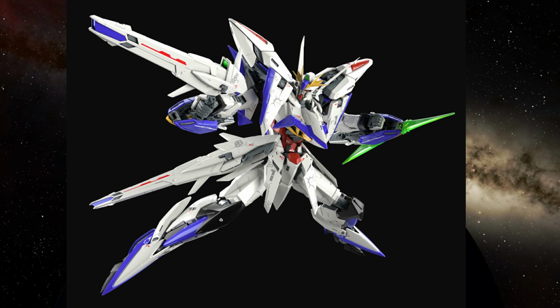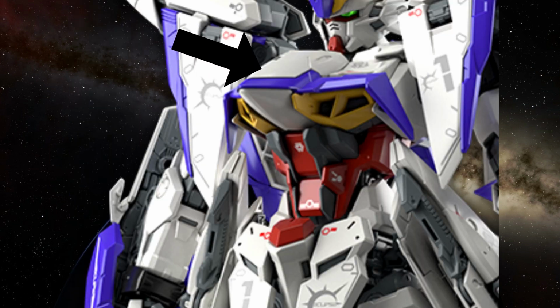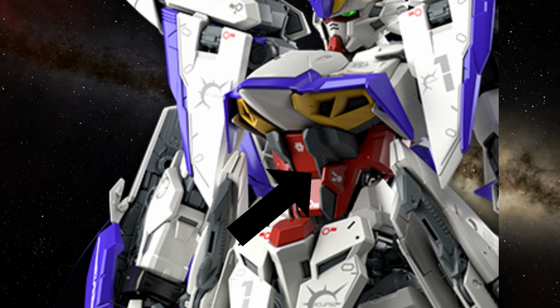I hope they include an action base because this guy is obviously an aerial type mobile suit. If they don't, it's not a big deal. The Master Grade Curios didn't have one and no complaints there. Seeing that there are complex mechanisms in the abdominal area makes me think that the pilot will be here like the Freedom and not here like the Ailstrike.